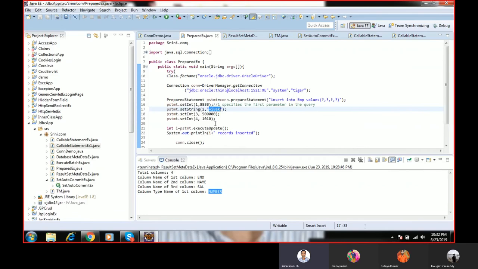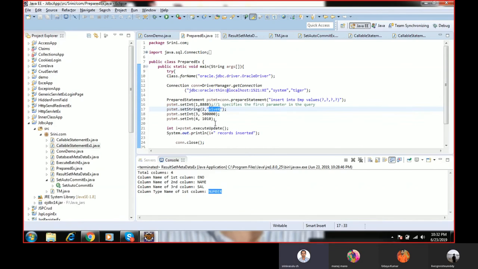So sometimes what happens, we write the logic in Oracle and call those procedures and functions. Yes, the same logic we can write in Java itself. But sometimes, based on the requirement and the project architecture, we write the logic in the database in the form of procedures and functions. And then we need to call those procedures and functions from our Java.